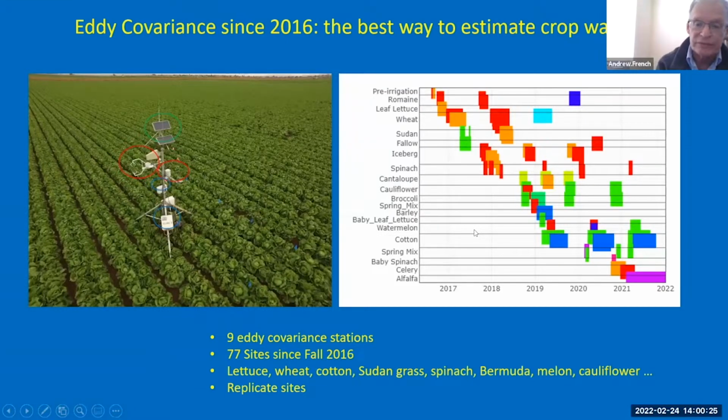So, eddy covariance. It's not the only way to measure crop water use and evapotranspiration. There are other ways. You can certainly put in soil neutron probes, for example, or moisture probes and measure soil moisture and do the modeling that way. You can put in lysimeters. You can take gravimetric samples the way Leonard Erie does. But the difficulty with those is they are slow, laborious, and not spatially representative. Eddy covariance is a technique that has emerged in the last couple of decades and excels on almost all the counts for getting crop water use.